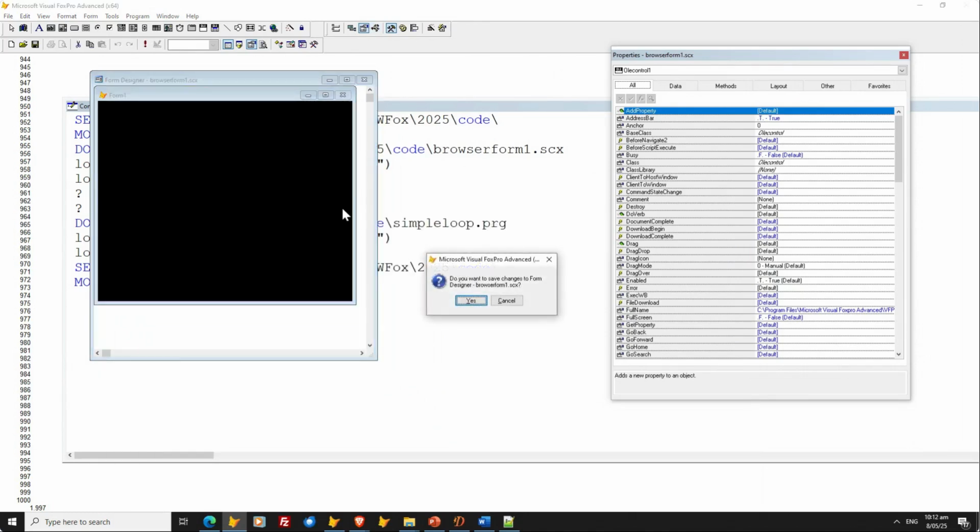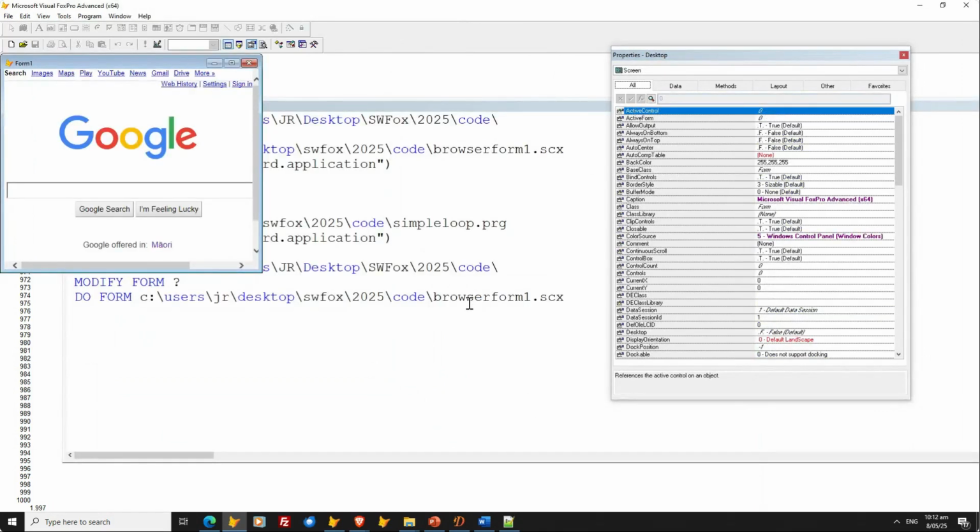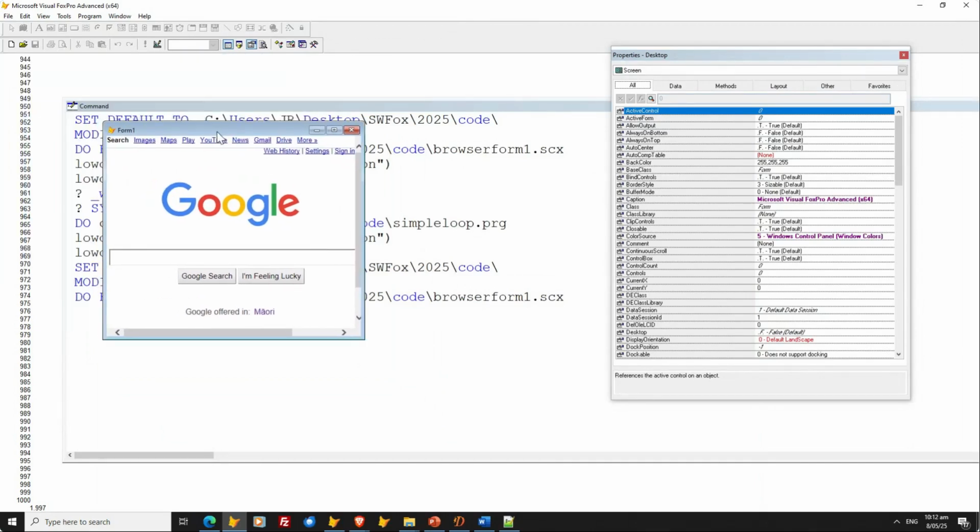I'm running it in x64 and everything works as you'd expect. So the good news is the web browser control was the very first ActiveX control confirmed to work in VFPA x64 all the way back in 2014, over 10 years ago. So you can confidently utilize this control in your work.